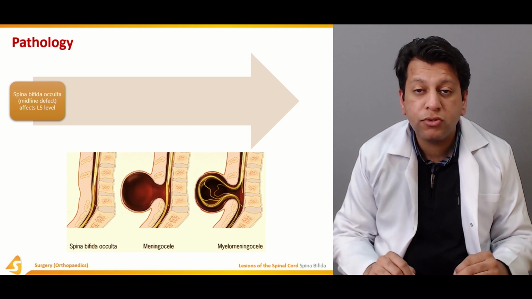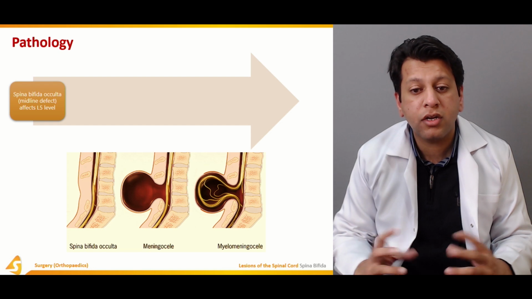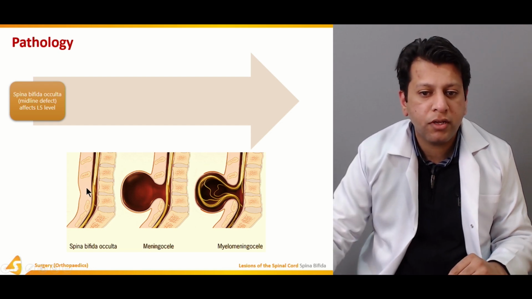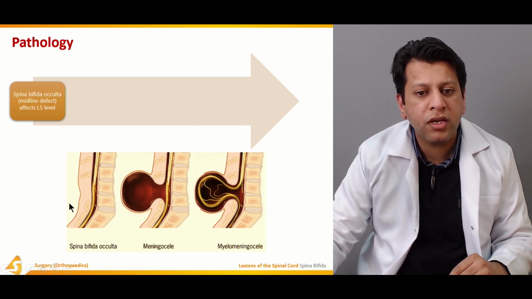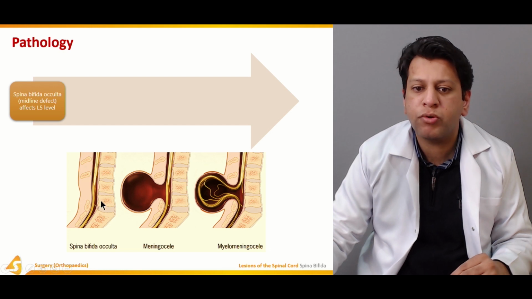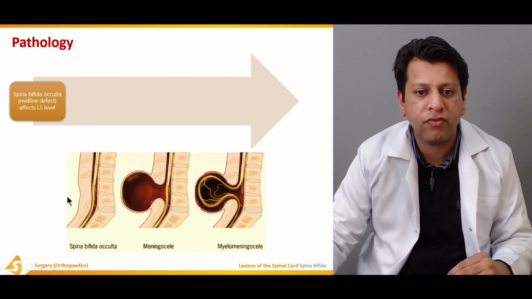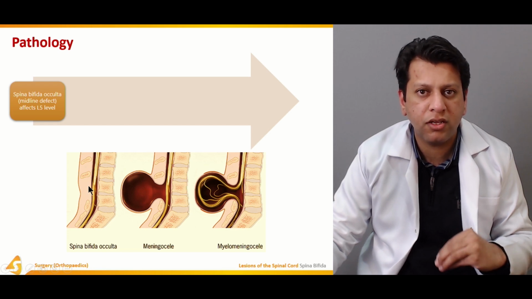There are different forms of spina bifida. One is called spina bifida occulta. The other name is closed spina bifida. If you see it over here, although the lamina and vertebrae are missing, the meninges and spinal cord are not protruding out to form a gelatinous mass at the lower back. In spina bifida occulta, there is a dimple on the skin with a tuft of hair over here, but the meninges and spinal cord remain inside.